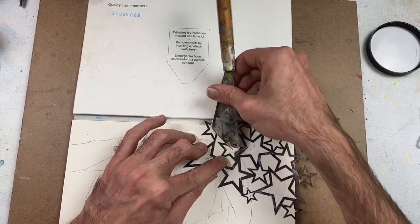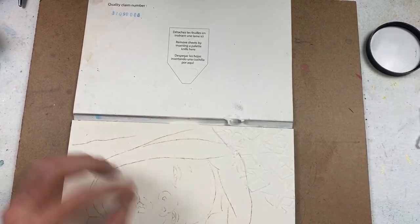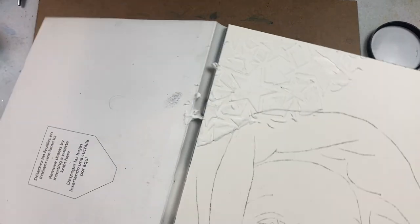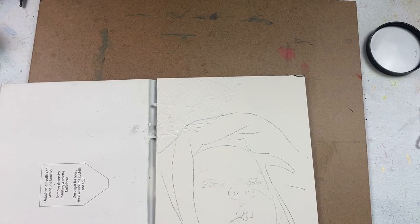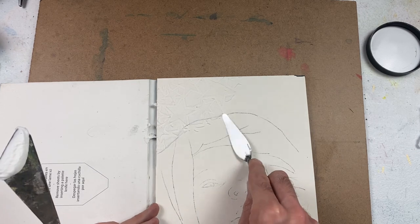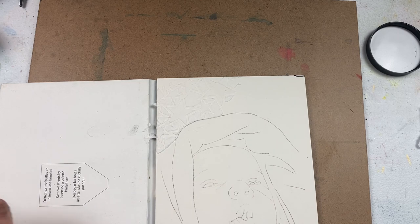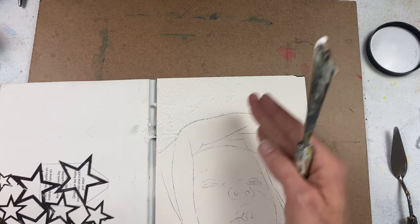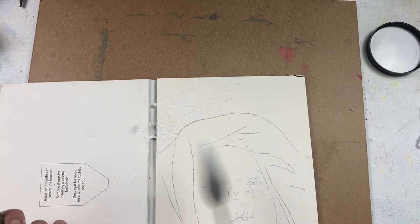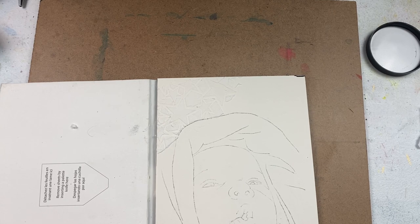I want to make sure I get it here as well. I can see the drawing through, so I'm not actually overlapping on the drawing at all. When I do the release technique, I have a little bit of the pattern work there that you can see. I can take a clean palette knife and scratch off texture that overlapped on the drawing if I want that to remain clean, and put it right back in the container to use again. The open time — the workability time — is about five minutes for this dimensional ground.